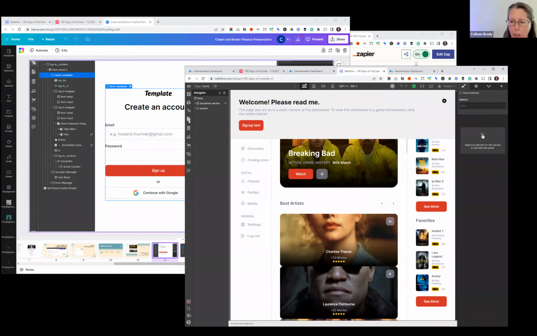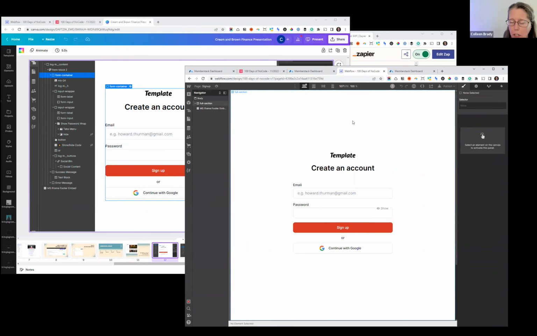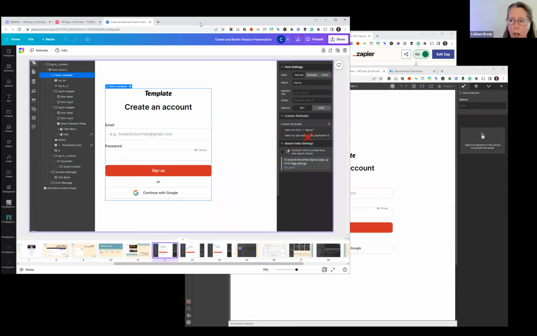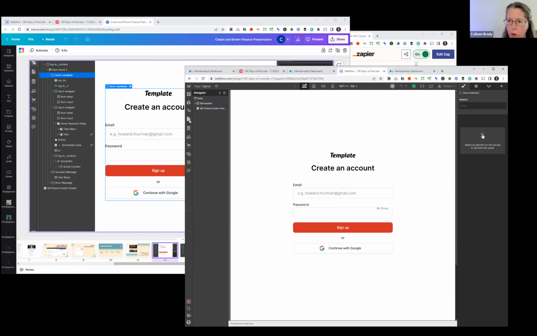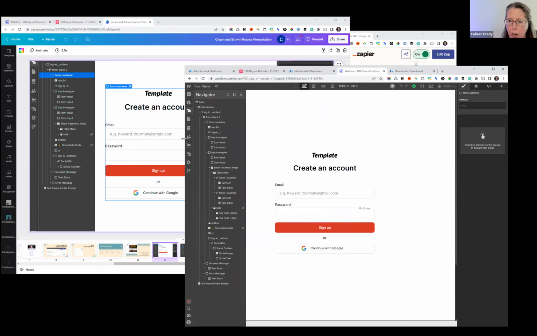Because I'm using a template, I've already got the guts of a form. Now, if you are doing this yourself and using one of Memberstack's forms, one thing you're going to need to look at is the form container, where they're going to have your plan ID listed. Since you are creating a plan under your account, you're going to have a different ID, so make sure you change that. And I think I did that before today's call.